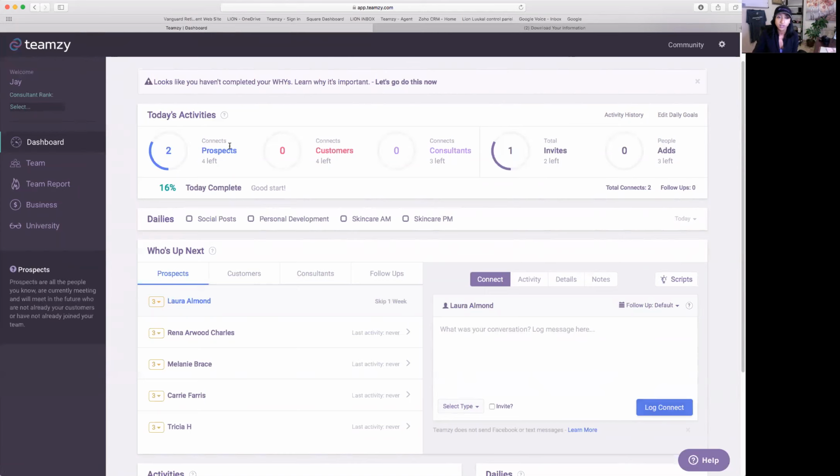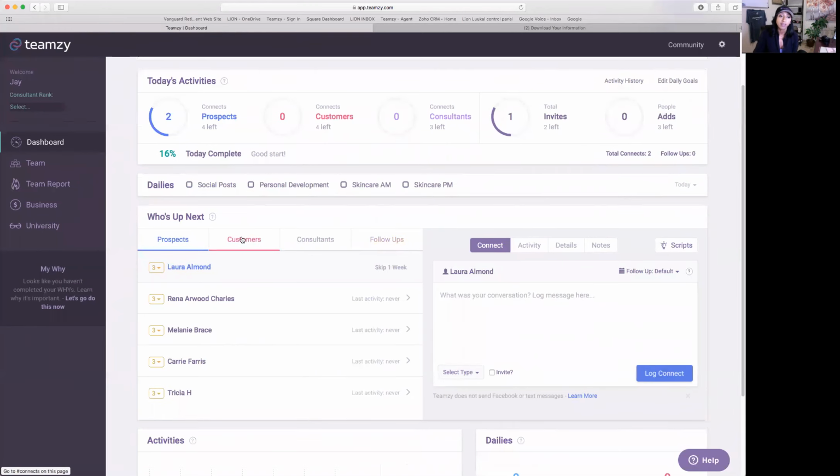Let's say I completed all of my prospect connections. I would move on to my customers. Again, the system is going to give you a customer list arranged by priority and last point of communication. So I could scroll over here and I can say, oh, you know what, send solution tool or whatever the case is, send sample. So you can make these areas as detailed or not detailed as you'd like.